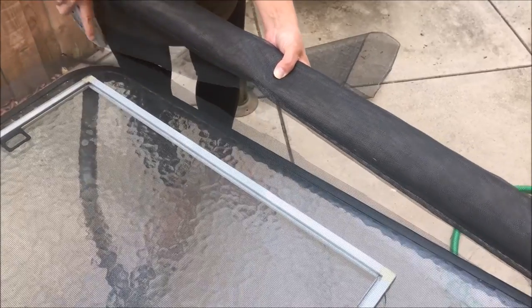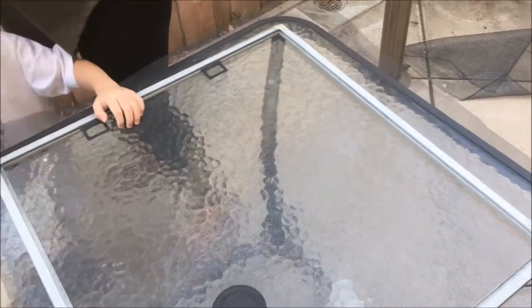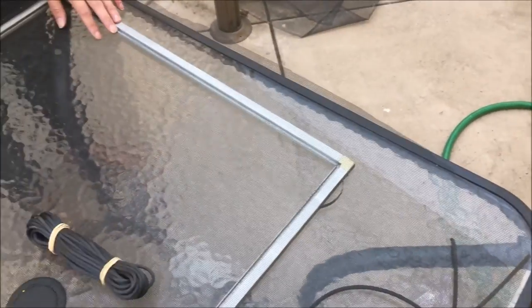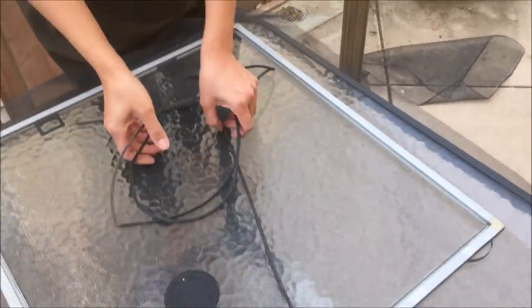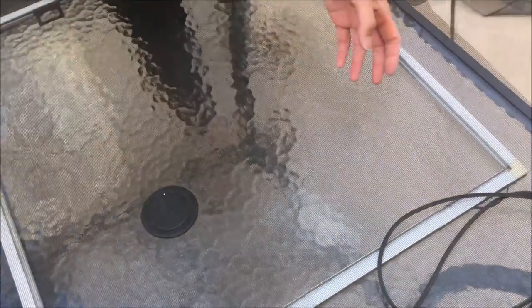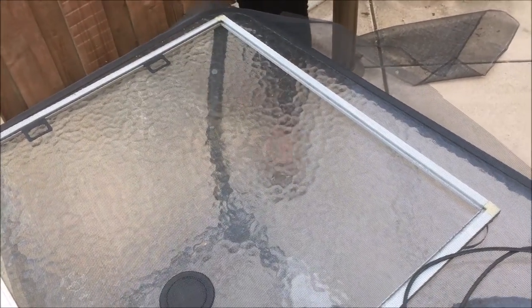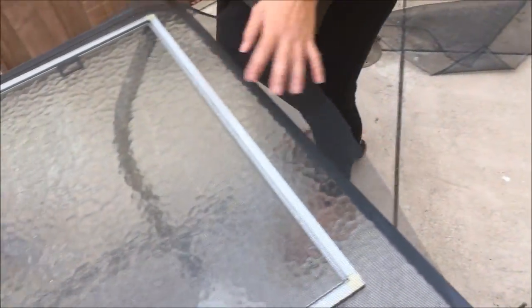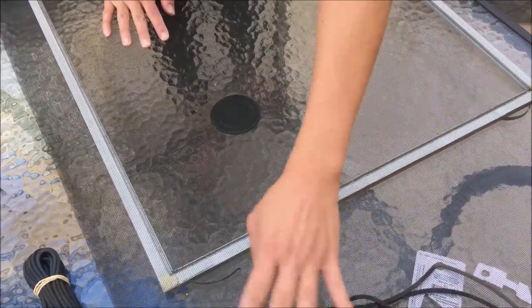Yeah. My first time doing this. Look at all that wasted screen door. No, we're not. Since this is still good, we can still use it. Oh my gosh. Cheap. Now that's going to roll over to the neighbor's side. Then keep it away from our kids. Here, give it to me. I'll hold this. Kind of a cheap operation we're running over here.